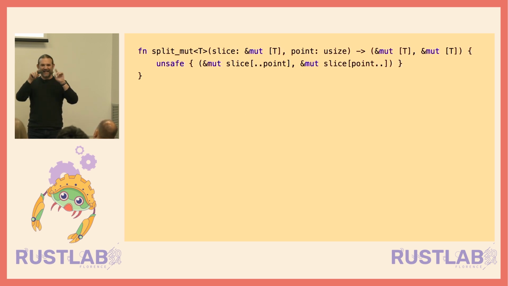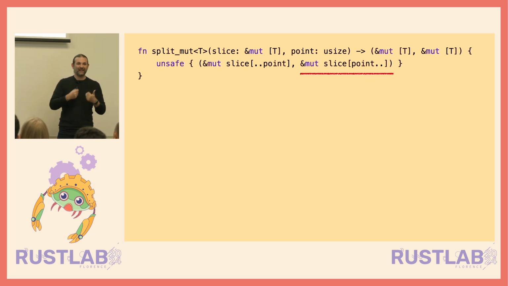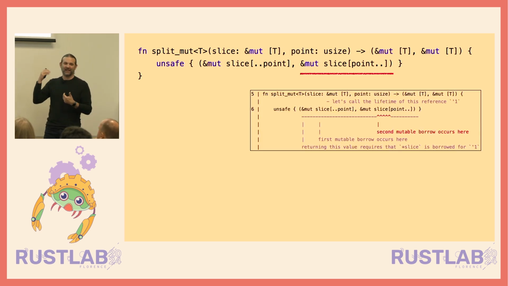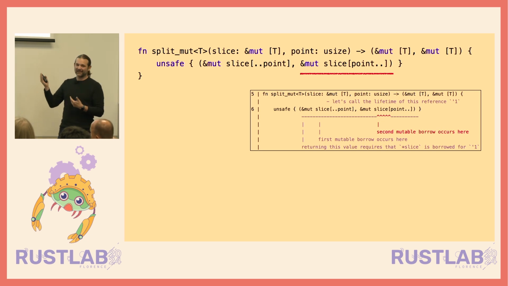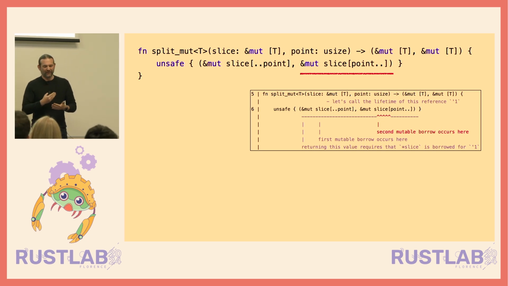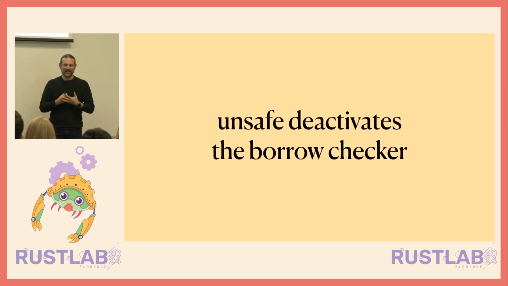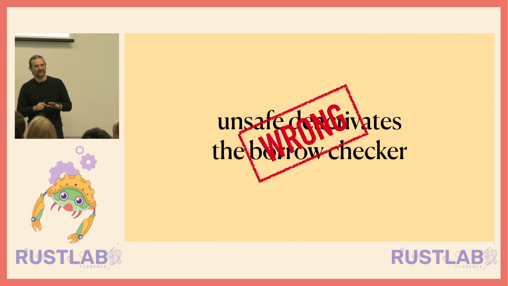So if we would just put unsafe around it, an unsafe block with those curly braces, if unsafe really bypasses the borrow checker completely, then this would work, right? Well, no, we get the same error at the same position with the same error message. So it still tells us you have a second mutable borrow, you can't have a second mutable borrow. This is not what the borrow checker allows. So unsafe deactivates the borrow checker. That's fundamentally wrong. That's not the case.